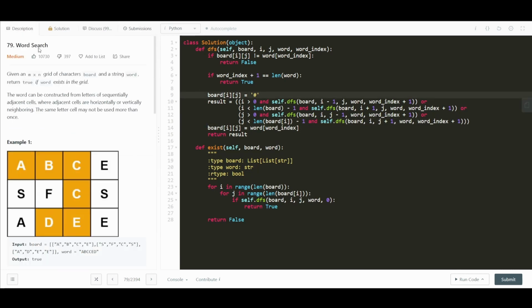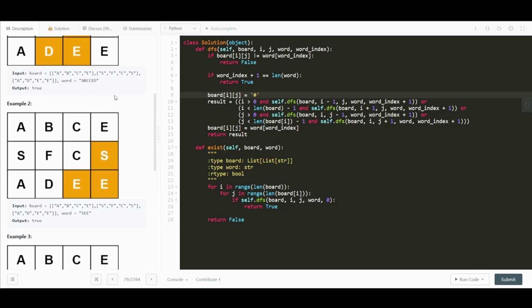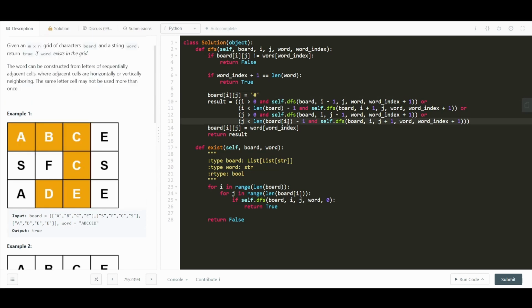For this algorithm, you just have to know that you have to use depth first search. And you can do this recursively like I did here, or you can do it iteratively. So in this case, I thought recursion was actually easier to write and to read. But yeah, that's all there is to it.